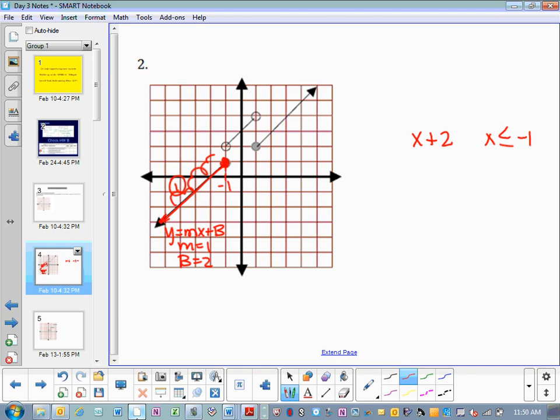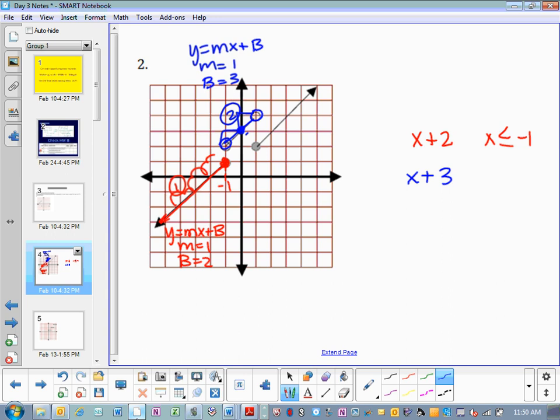Alright. So, are we good with our red piece number 1? Yeah? Alright. Switching colors if you've got them. Open circle, line, open circle. This is equation number 2. What kind of shape is it? Linear again. y equals mx plus b again. What does its slope look like? 1. Up 1 over 1. Good. The y-intercept looks like it's 3. It actually crosses; you can see it. Cool. So the equation is x plus 3, or 1x plus 3.